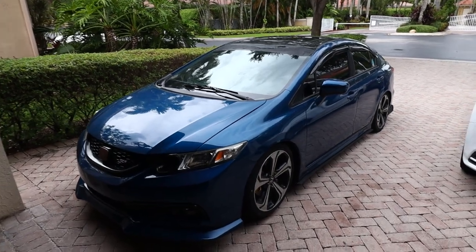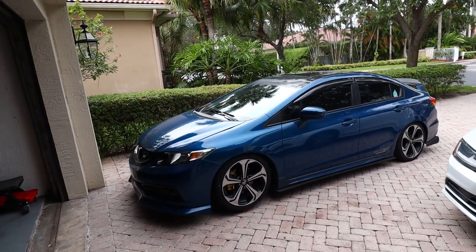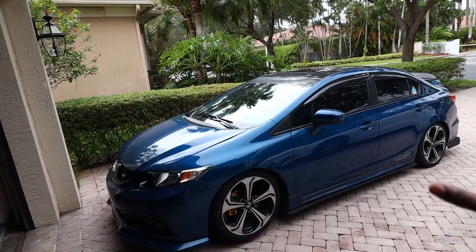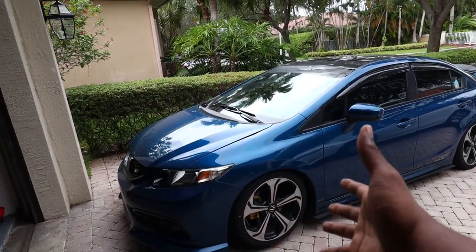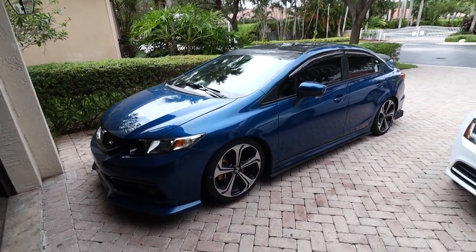Dusty's back on stocks, bro. I forgot how good stock wheels, well, knife gen stocks just look on the car, bro. It looks so damn good. Sheesh.